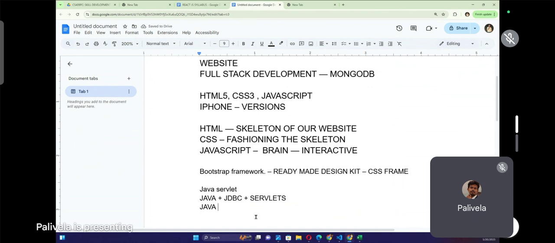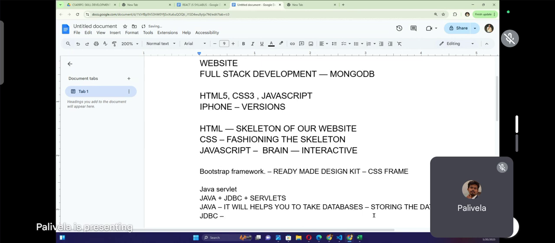I mean to say databases. It will connect with the databases so that it can talk to them for storing the information, storing the data. And what do we mean by JDBC?